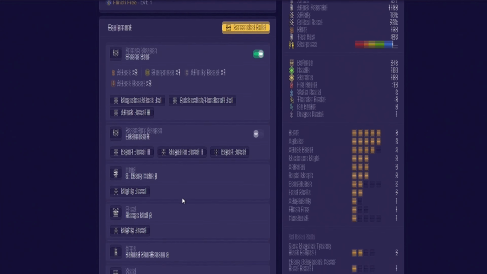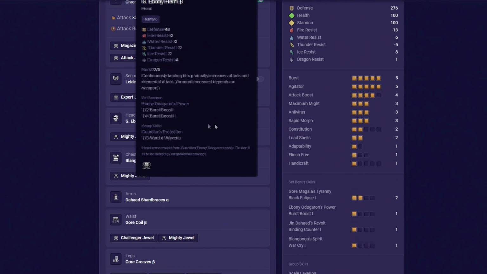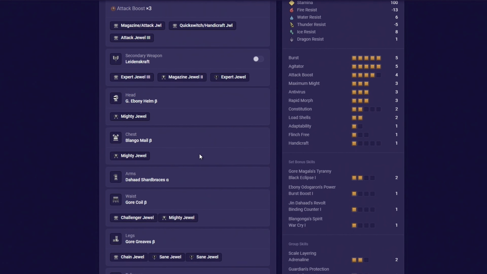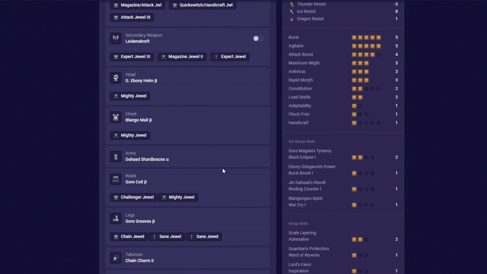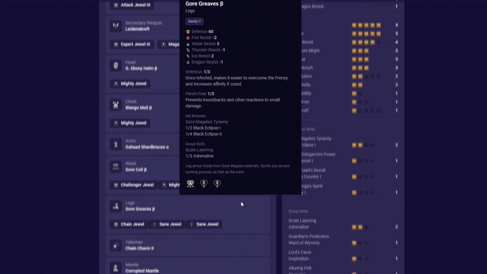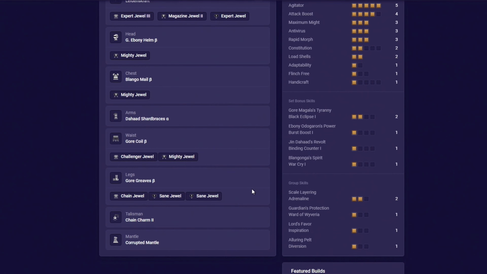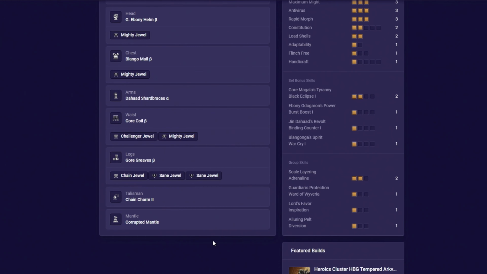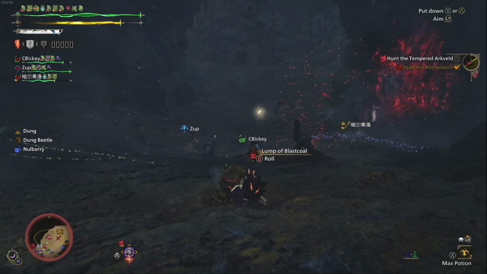Next we have our gear pieces, and on the head we're using the G Ebony Helm with the Mighty Jewel. Then on chest we got the Blanco Mail with the Mighty Jewel. Then for arms we got the Dahad Sharp Braces. For waist we have the Gore Coil with the Challenger Jewel and the Mighty Jewel. For legs we have the Gore Greaves with the Chain Jewel and two Sane Jewels. And for talisman we got the Chain Charm 2, while on the mantle we have the Corrupted Mantle. And now finally let's take a look at the gameplay.